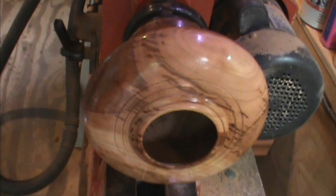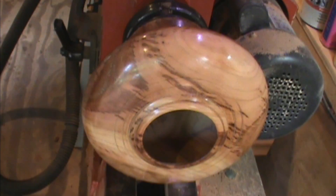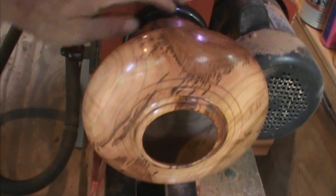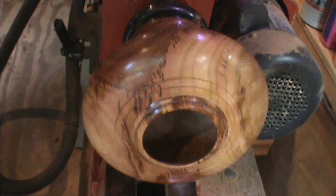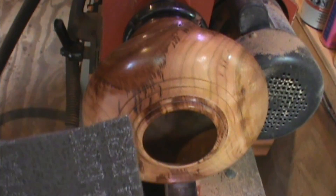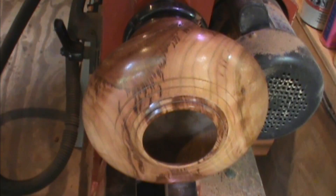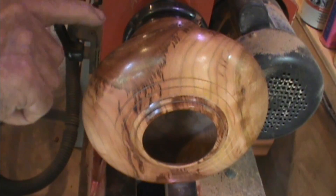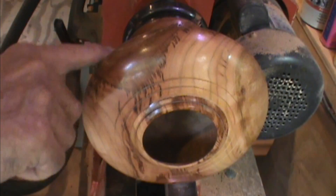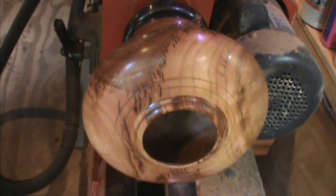Reflecting the light against the wall actually shows it better — hard to believe. So this side was sanded to 400 with the Scotch-Brite and then the wax applied. The backside has been treated with sanding sealer, wet sanded with 1200, and now we're ready to apply wax and buff that up for the comparison.